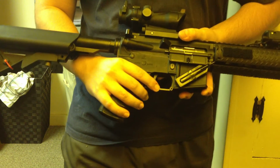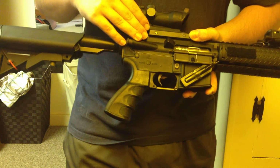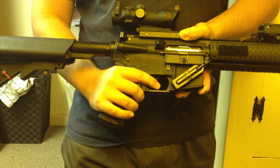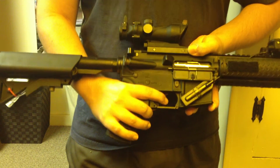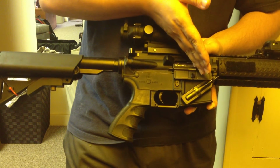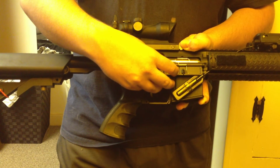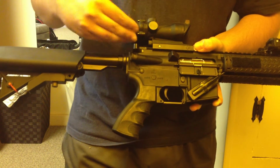Now, most airsoft players, to preserve the life of their spring, after they're done shooting on full auto and they're leaving the field, are going to pull it once to clear the chamber, but also to reset the spring back to here so that it's not tensed up. You know, you've got stress on your gears, on your motor, on the piston teeth, and on the spring.